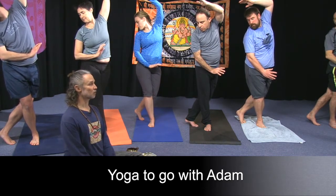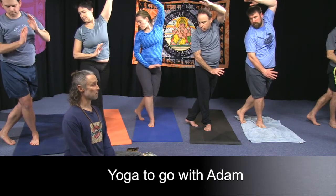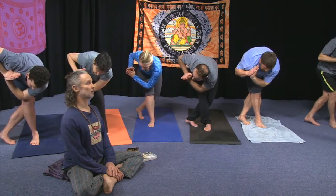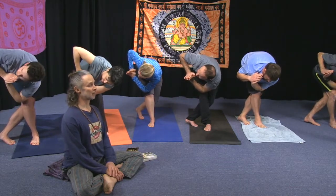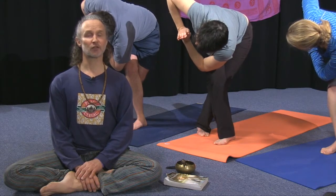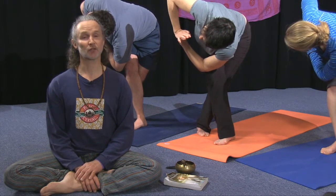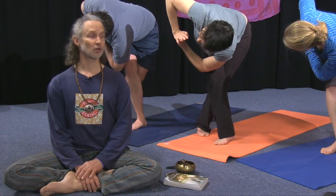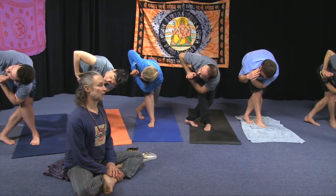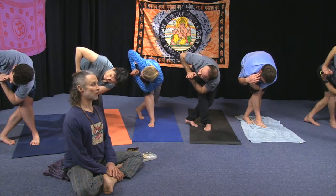And preparing for the twist, the palms in prayer. Left elbow to the outside of the right knee. Inhale, lengthening through the spine. Exhale, following that sweet rotation from the base to the crown. Maybe one straight line from elbow to elbow.